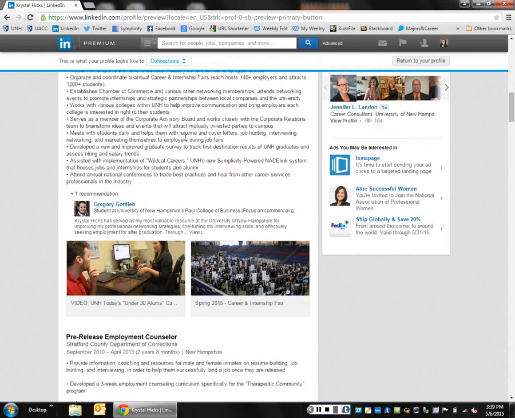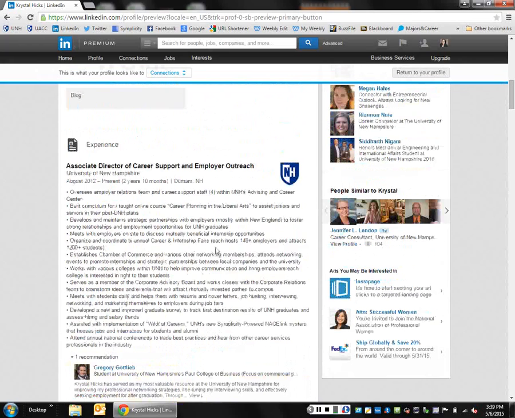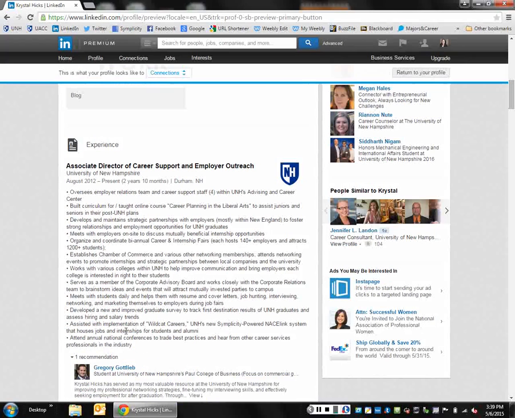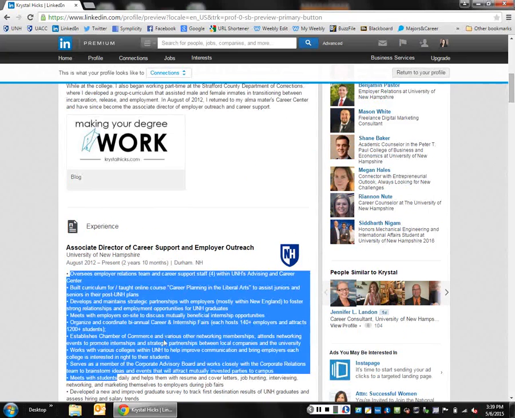Two reasons. First, all of those keyword searches that people are doing are going to pull from all this kind of stuff. If you upload an image of your resume, which is what it's going to do, that can't search keywords on an image. So no one can pull your profile from keywords that you have in your resume if it's only uploaded as a document. So copy and paste the sections into the profile of LinkedIn.